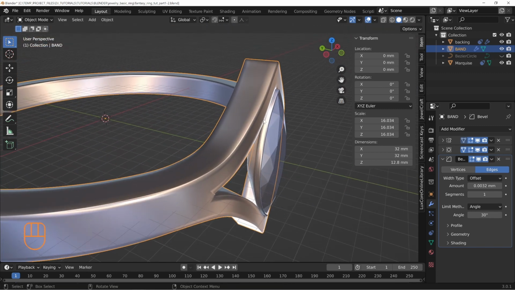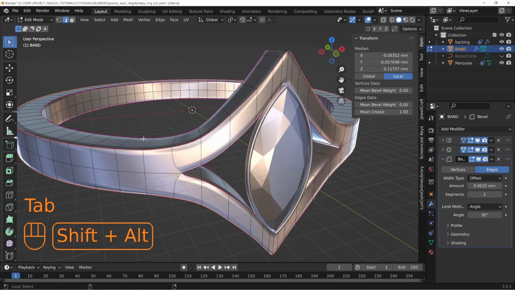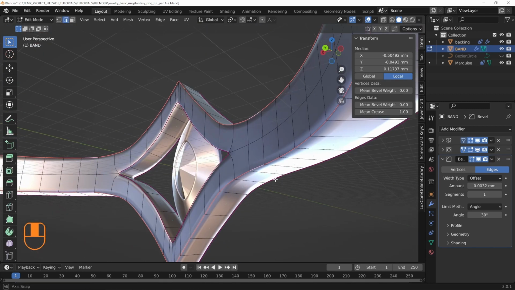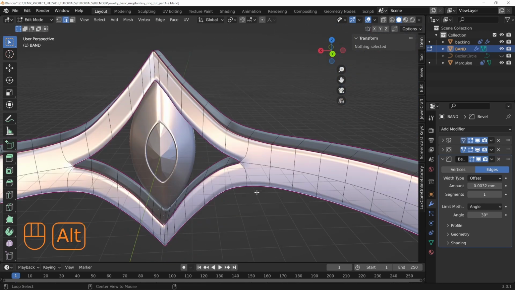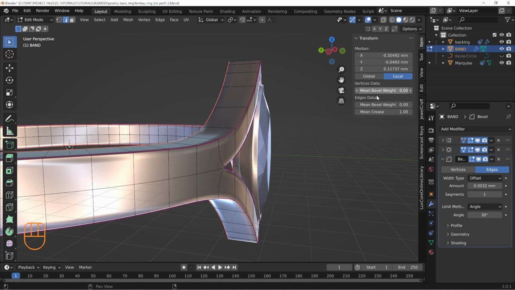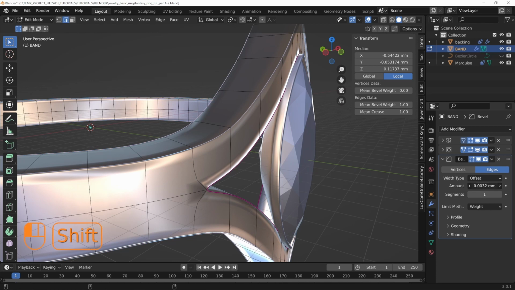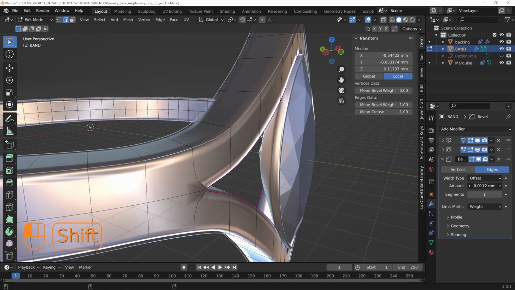For this particular object, I'm going to control the bevel. So I'm going to select all the edges that I want beveled. I'm just going to loop select all of these. Then go up here to where it says mean bevel weight, turn this up, and then over here instead of limit method angle, change that to weight. That's going to control where that bevel is to just those sections that we have designated for the bevel. See that right there. Okay.